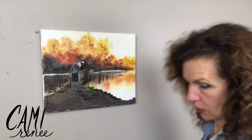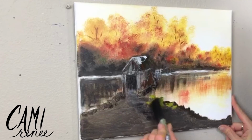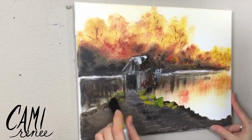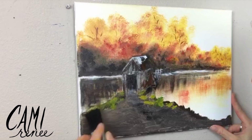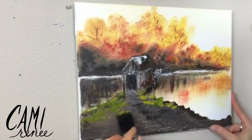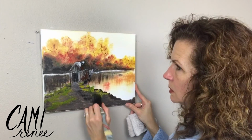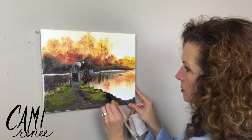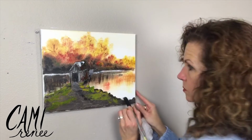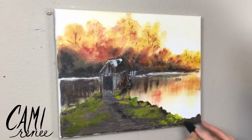I'm going to tone it down with some yellow ochre. Still pretty bright, but that's okay. It'll continue to get toned down. Yes. Kind of cool. I need to do some dark in here also. Some more dark. All right, so now. Oh, that got fluorescent on us. Exciting.